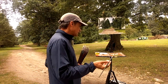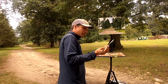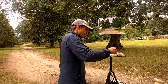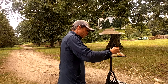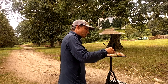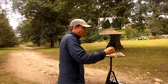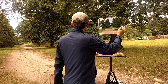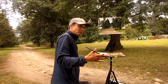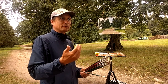So the darkest color we can get, and we'll use it a lot, is ultramarine. Again, I'm just using my same green brush here. Ultramarine, cad red medium, and cad yellow medium. And I never use black outside. I like mixing my darks because I find that, for the trunk of a tree, you want to take it a bit redder, and then you can take it a bit bluer, or a bit yellower. I prefer mixing my darks to using black.